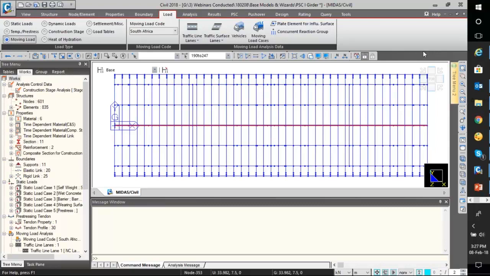For the LCD5 that we have created, if I go to legend, it will show me on the side. So these are the moments which are acting. If I change the units to kilonewton, meter, instantly the legend would also be updated. If you want to change that to something like decimal values, that makes more sense. You could do that, and now you could directly see the values.